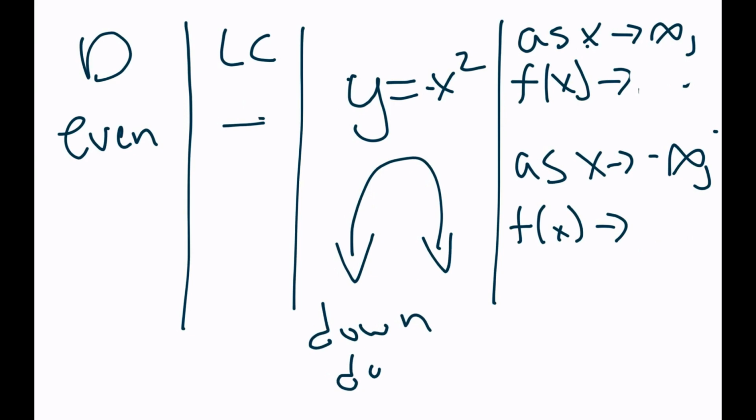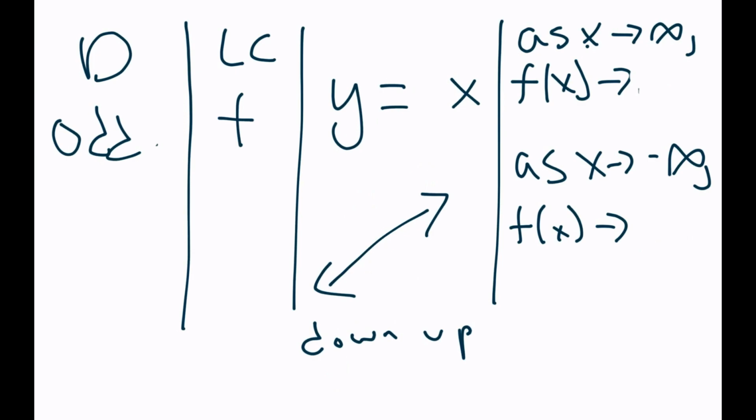Same with this. However, when we have an odd degree, it becomes a bit different. So y equals x, that's an odd degree since the degree is 1, and 1 is odd. And this is a positive coefficient, and we know that this graph goes like this. So, since we read graphs left to right, it will be read as down, up, since it goes down to the left and up to the right. So, as x goes to infinity, as x gets larger, f of x, or y, gets larger too. However, as x goes to negative infinity, f of x gets smaller and goes down, so it becomes negative infinity. And it's a bit different. It's like the opposite if it's a different leading coefficient.